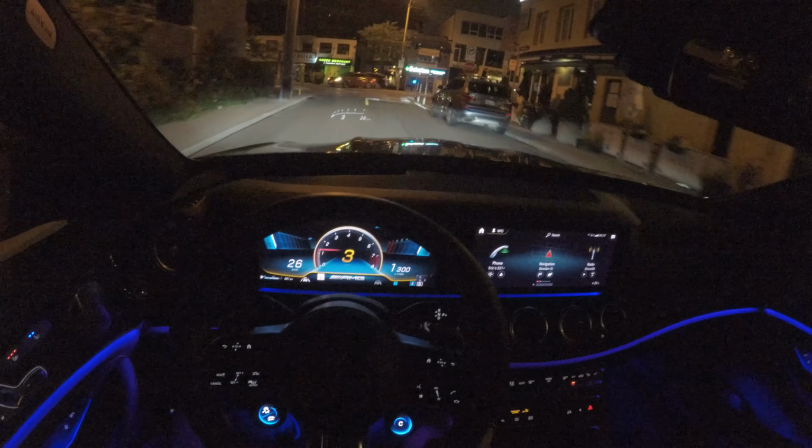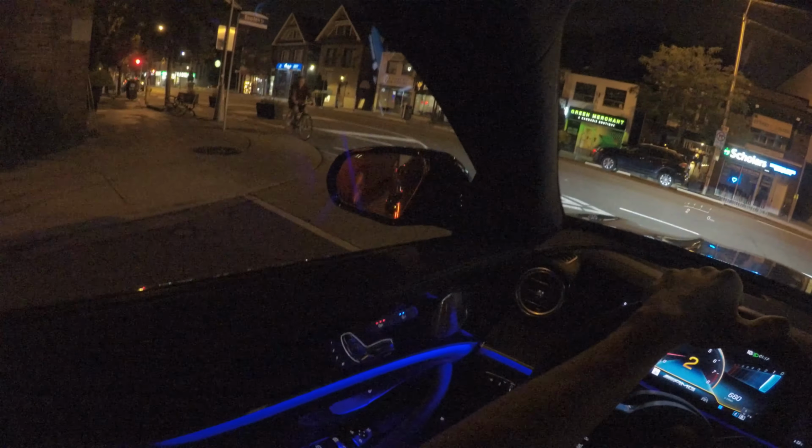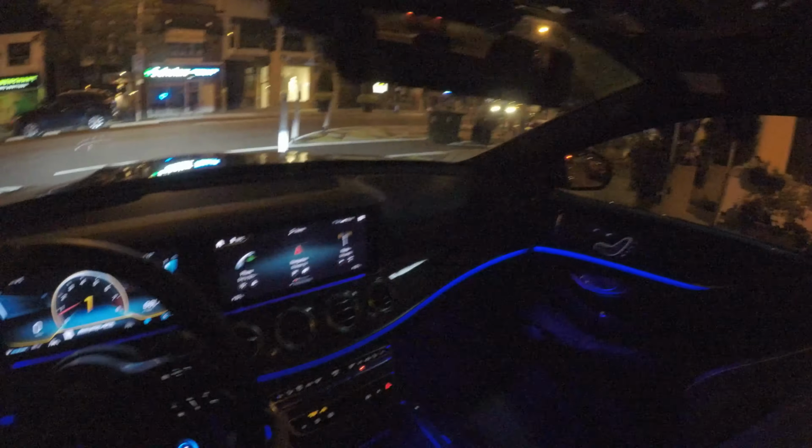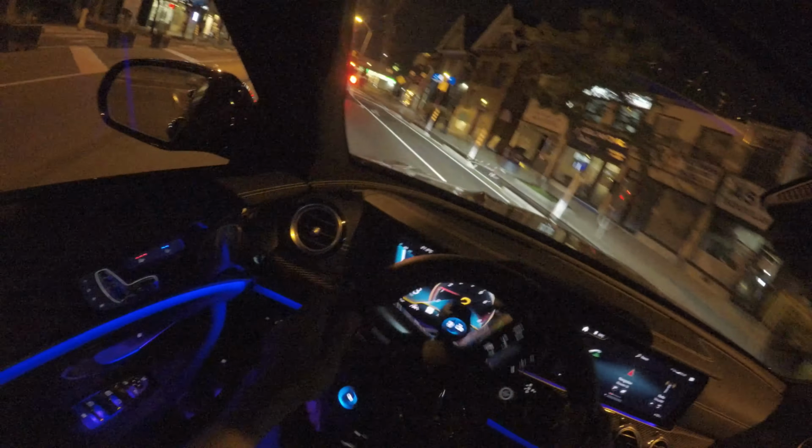I could tell you if that's good for fuel economy normally, but not in this case, because quite frankly, I've been in Sport Plus the whole time, because I was just enjoying this car. So I have no idea what the fuel economy is. But as far as I know, it's not too bad, but it's still a 600 horsepower car. So it's not going to be great either, right?